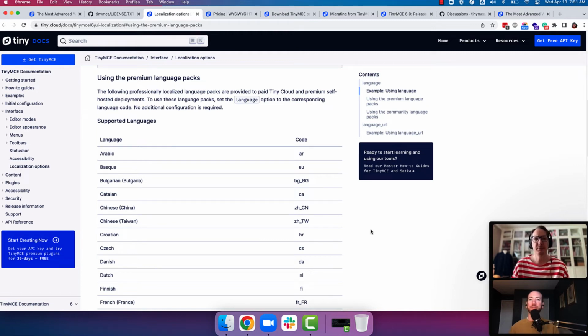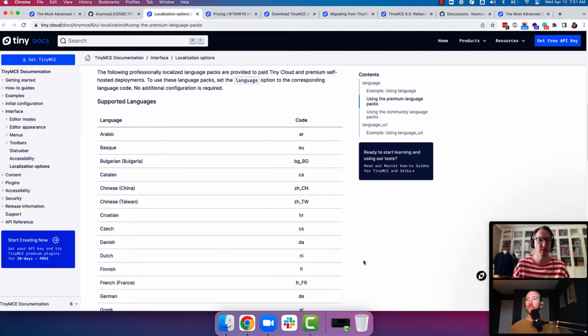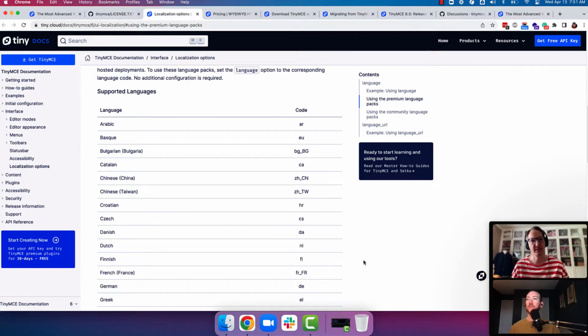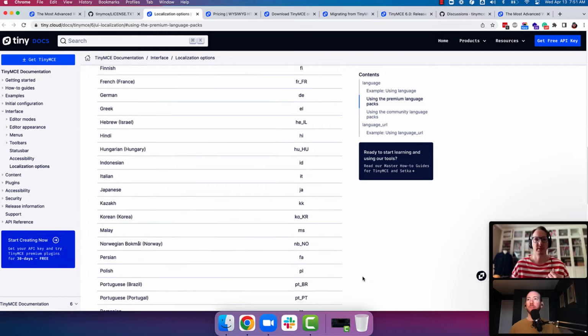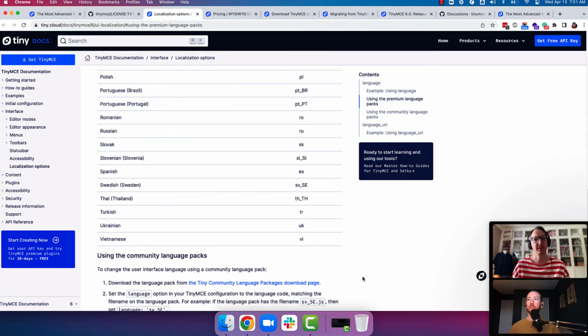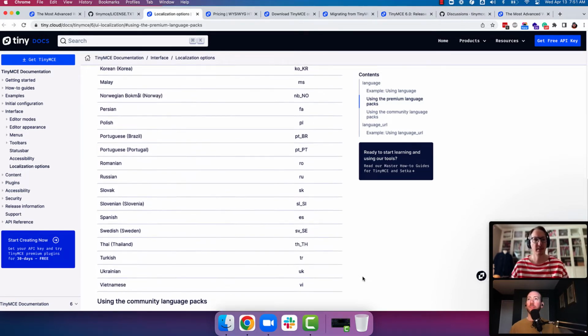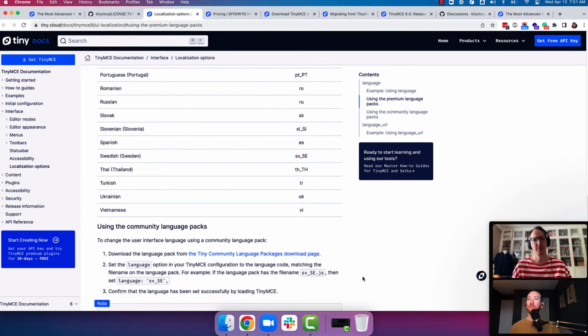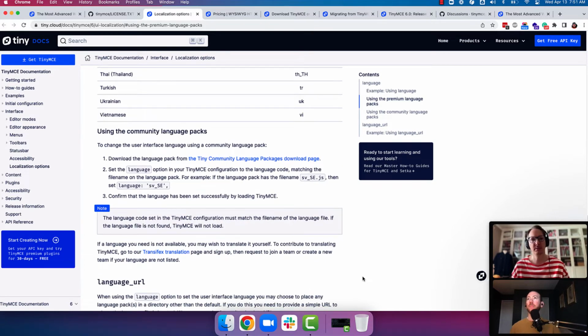What about our language packs? We added three new professionally translated language packs to the 35 we already had. And the new languages are Hindi, Vietnamese, and Malaysian. These are professionally translated language packs that have 100% coverage and are available for everyone who uses our free cloud version or are paying for any of our premium plans. And these are in addition to the almost 60 freely available community translations that we have for TinyMCE.